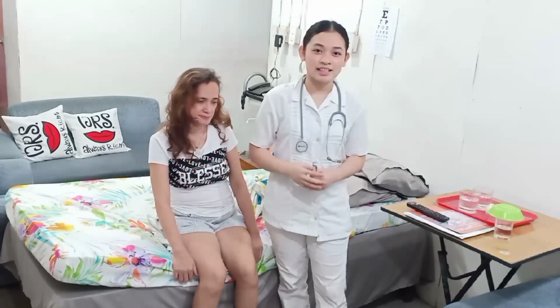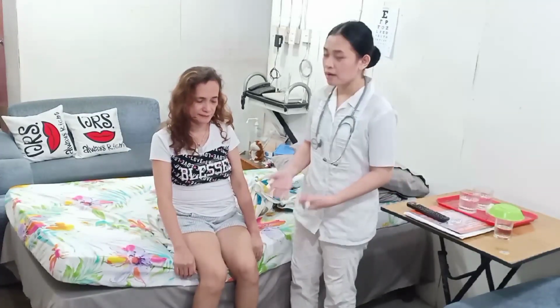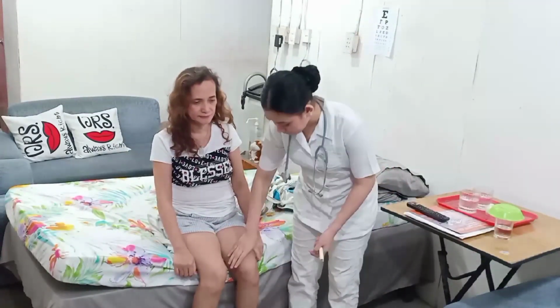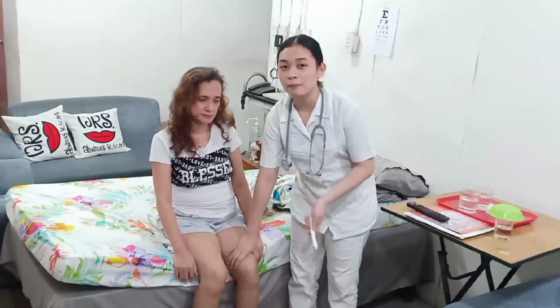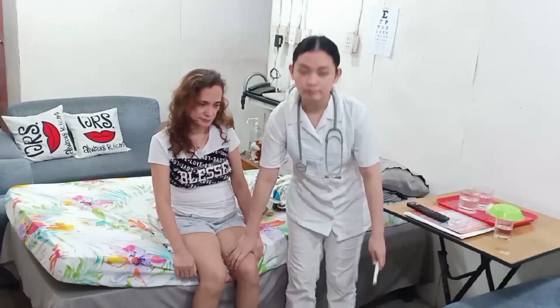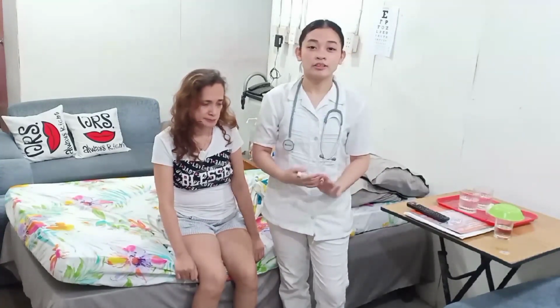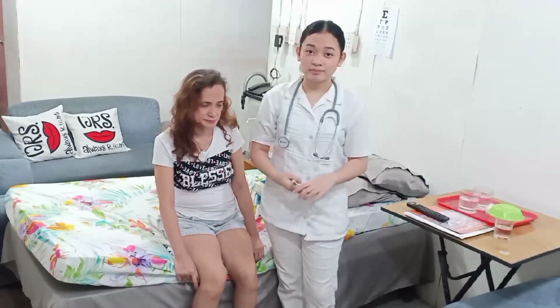So, disclaimer, since I don't have a reflex hammer, I will be using this pen light, assuming that this is a reflex hammer. So, to proceed with testing the quadriceps reflex, we will place one hand above the patient's knee, and then we will tap her patellar tendon with the reflex hammer. So, the normal finding is that the lower leg should extend and the quadriceps should contract.